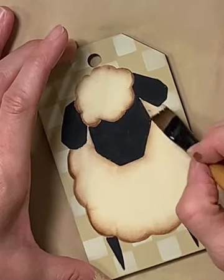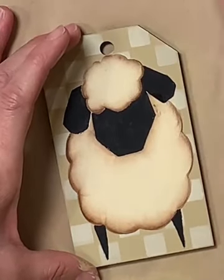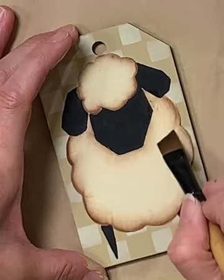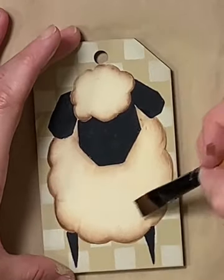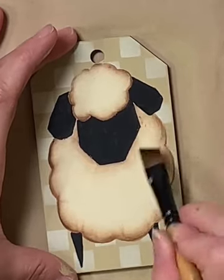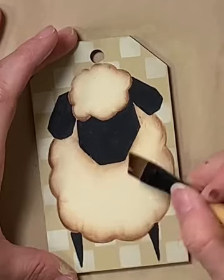There's no rules. It's all up to you. No rules in painting. Whatever makes you happy. And when you like the finished product, it doesn't really matter how you get there.